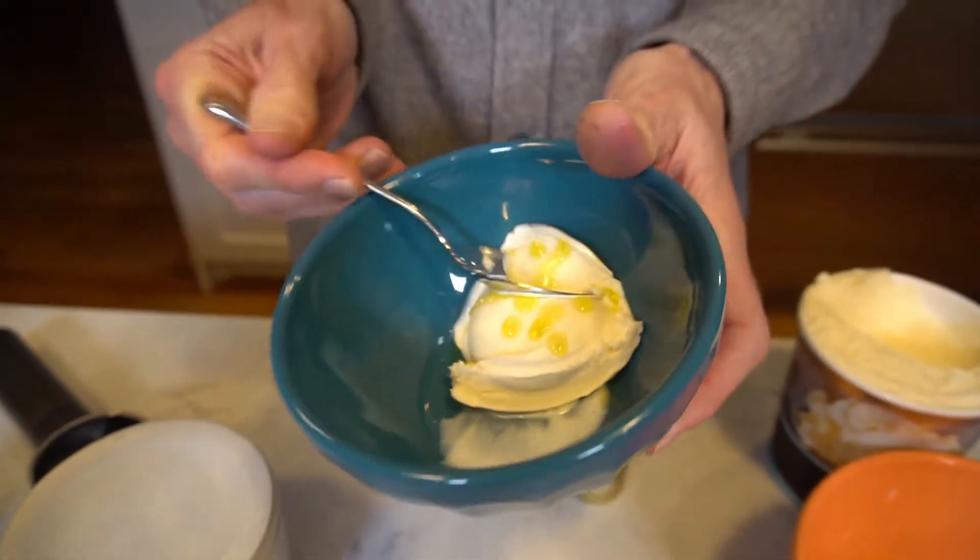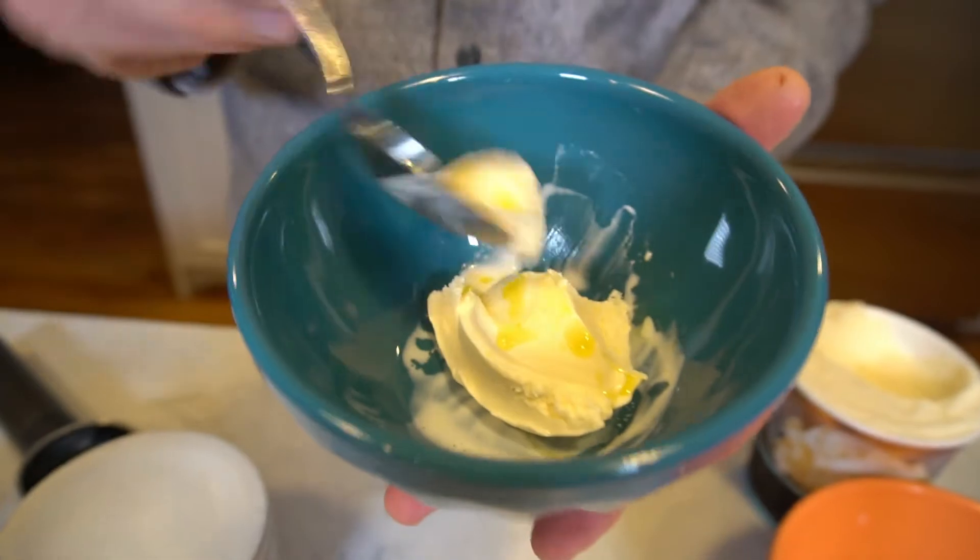We're going to take our bite and see how this tastes. Pretty interesting. Wow, that's unexpected. I don't know if I put too much salt or not, but it's got that salty flavor, and the olive oil has kind of like an herb flavor. I mean, you've had olive oil before.